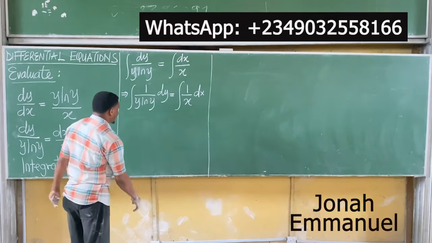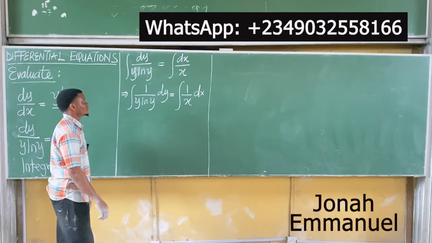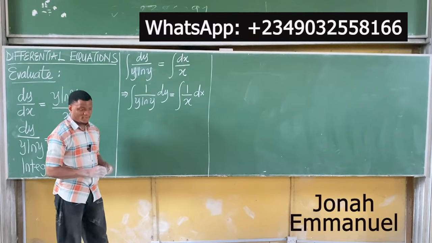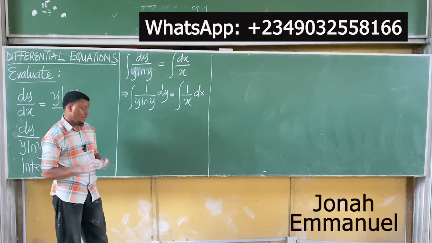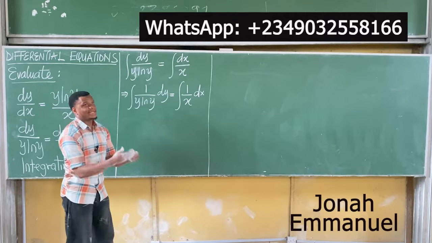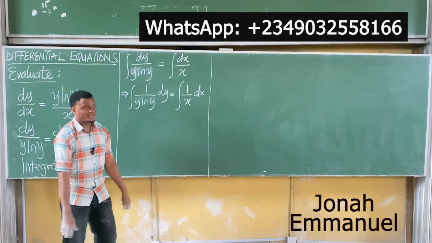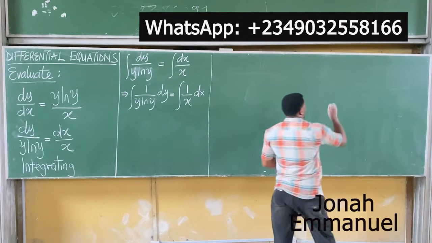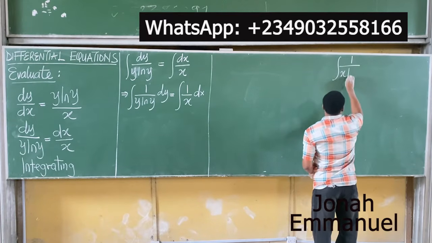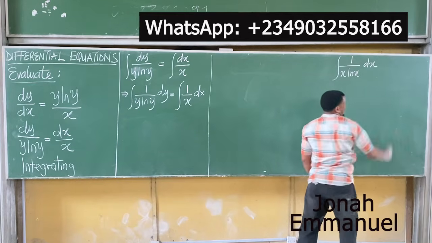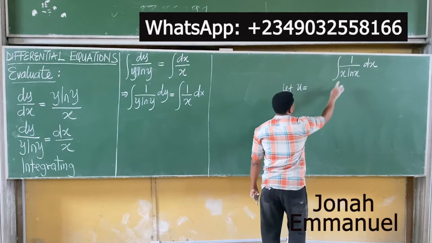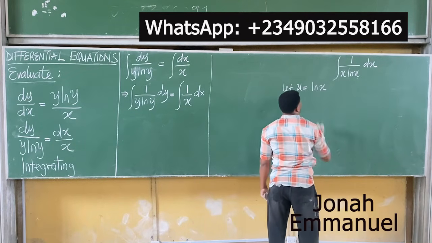All right, so look up, please. I think most persons are used to x. So let me do it in x form so that it becomes easier for you to assimilate. If we have the integral of 1 all over x ln x dx, let me use x, because most persons are used to x. How to integrate this? Your first task is to say let u be equal to ln x.